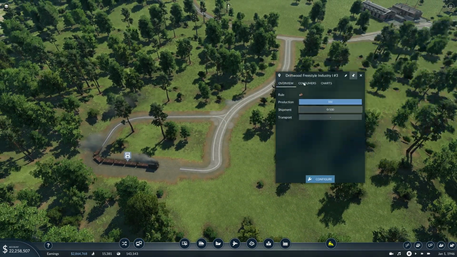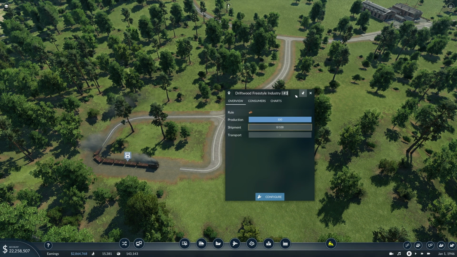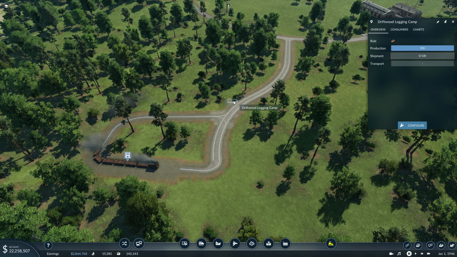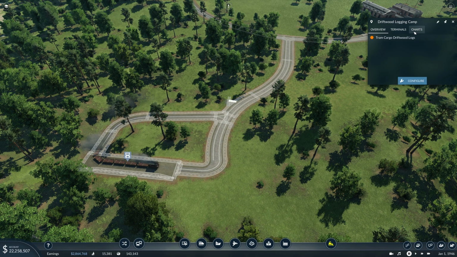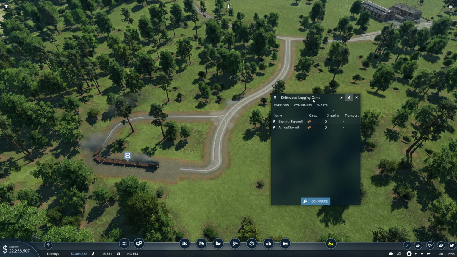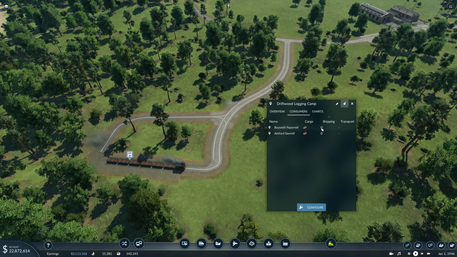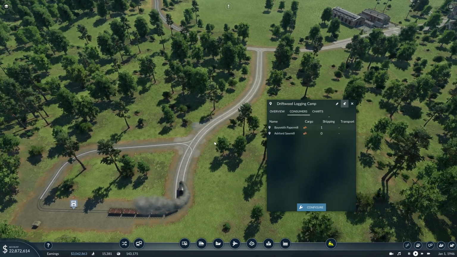And so that is Driftwood logs. What should we call it? Logging camp? Yeah, logging camp. Driftwood logging camp. I can't remember what we called the other one. And so that's going to be 100. And then, are you in range? You are? Yeah, lit up. All right, so in theory, if I press play, this should have some usage. Please be usage. Don't make me a liar. There it goes. There is some usage.